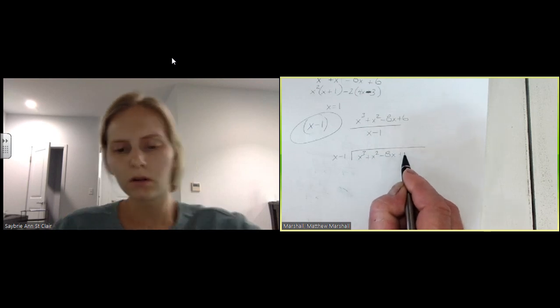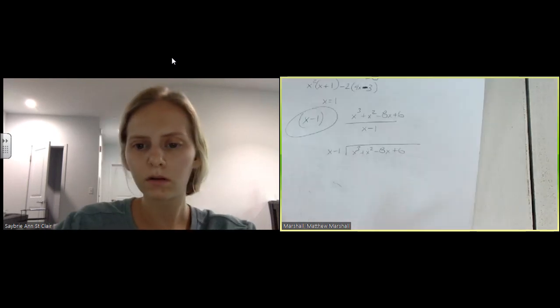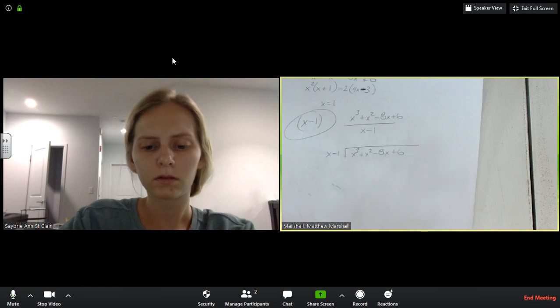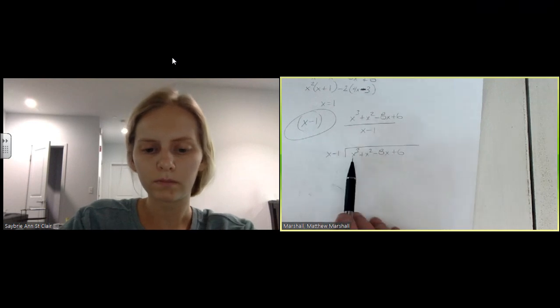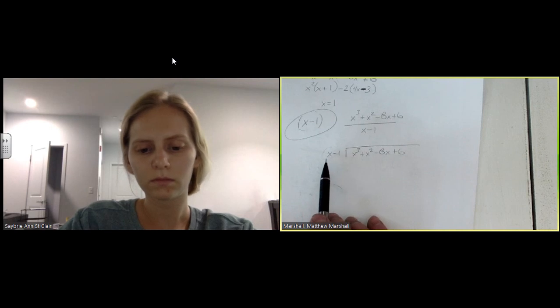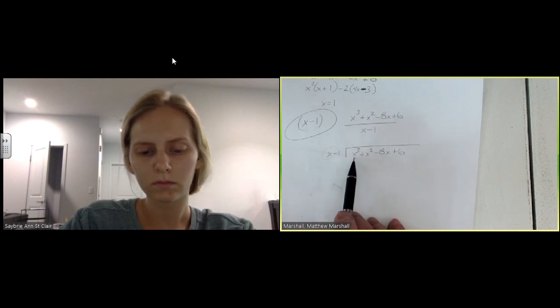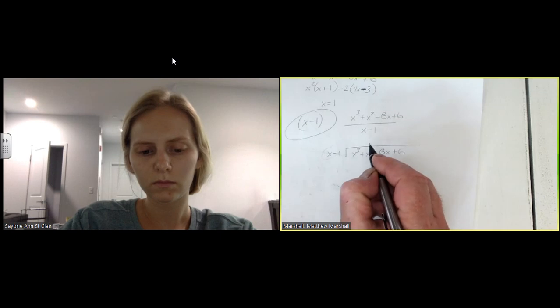But you just do it the same old way you would regular long division. Set it up just like that. I'm dividing this into the top part. I look at this x and see what it takes to times it to get this x to the third. That would be x squared, and I write that right above the second term. I know it's kind of weird.